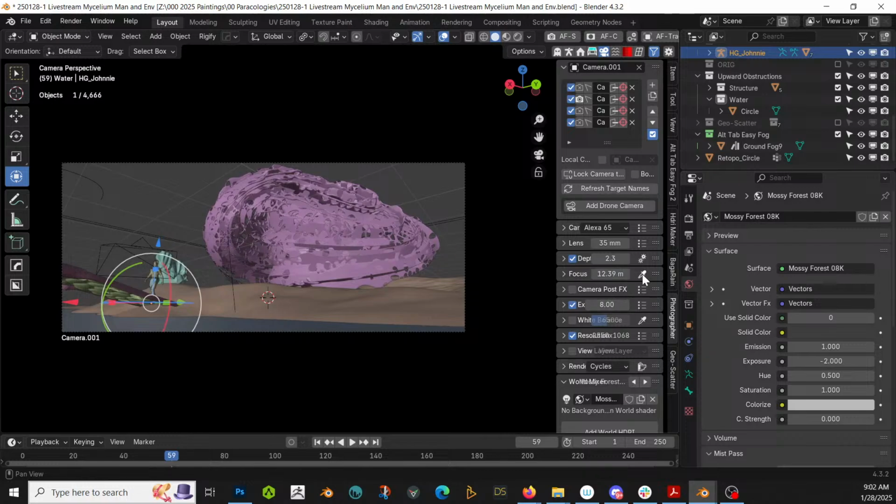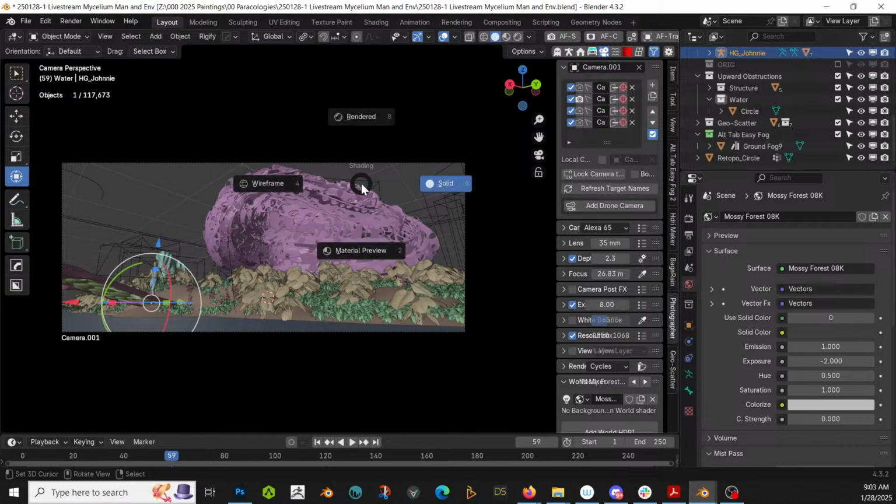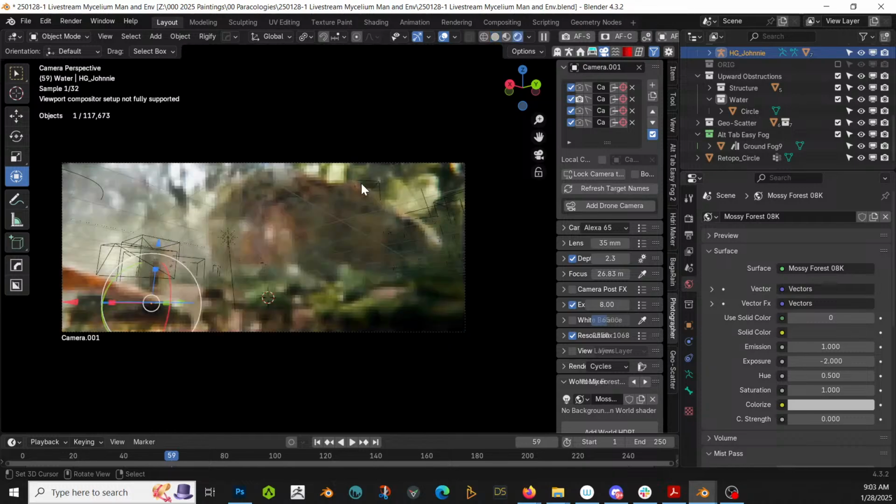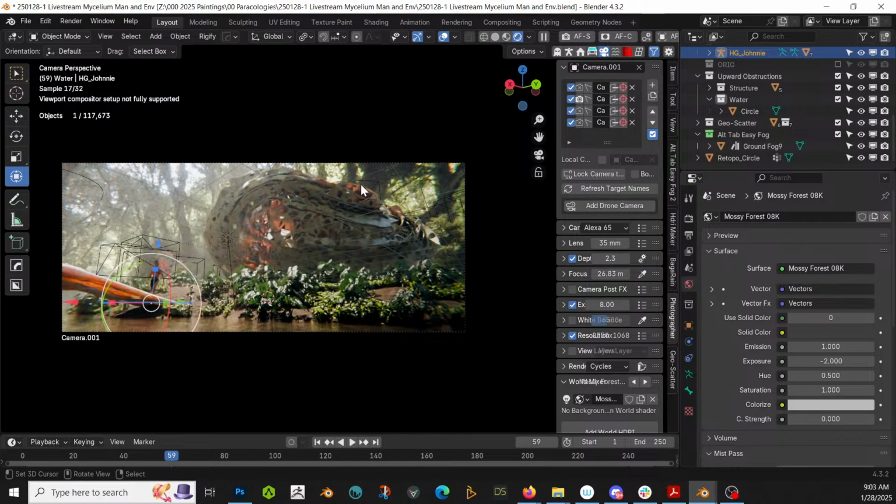Cool. And we'll even focus on the structure this time. Yeah, that's better.